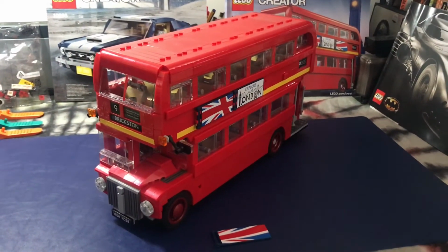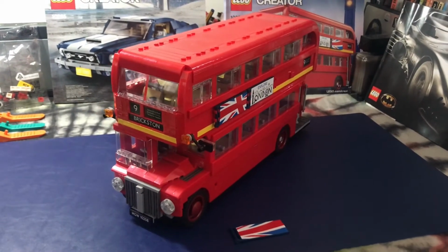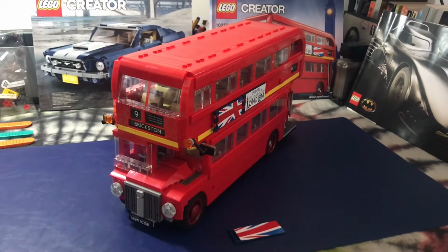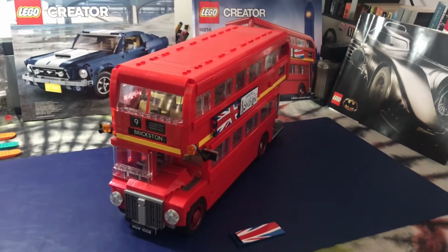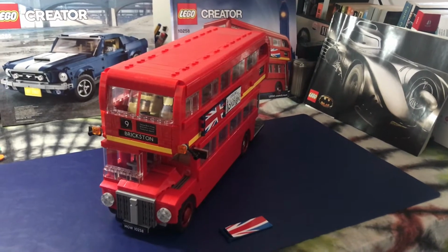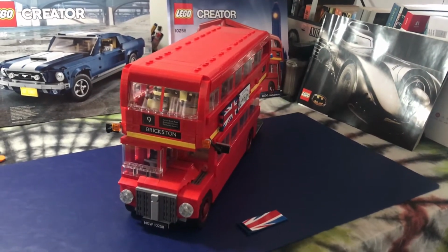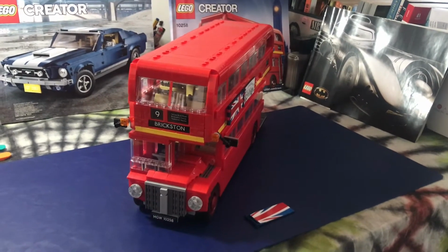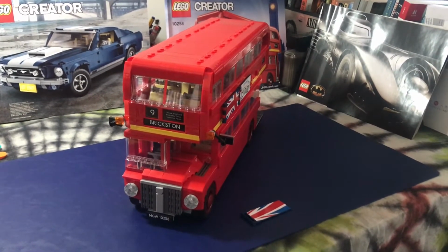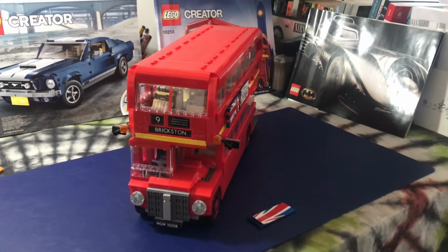So yeah, I think after this, I did say that I probably wouldn't buy another Lego model for a while, but I can see myself being drawn to the Land Rover. Not a massive fan of cars, even though I have four automobiles that I've bought. But the Land Rover does look pretty difficult. Not difficult, but pretty technical to put together. So yeah, that's going to be my next purchase, I think.